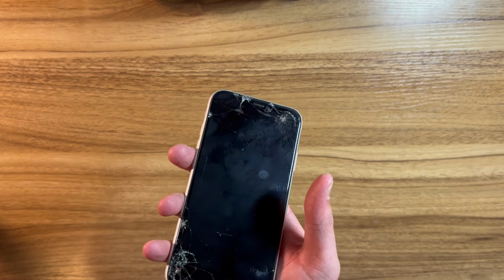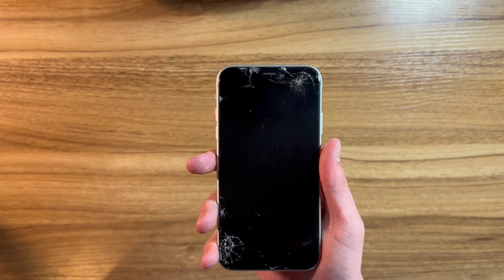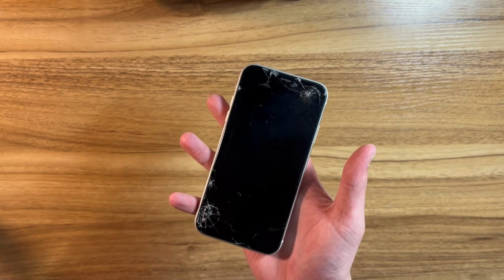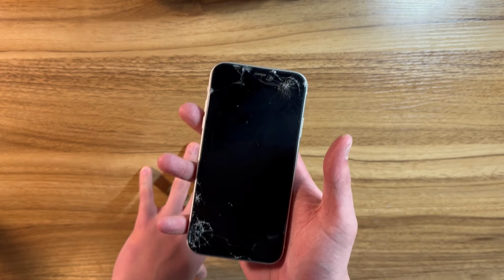I believe that previously I have removed the battery adhesive to this phone, so this should be fairly easy. And unfortunately, I do not have my repair mat anymore, as I lended it to a friend a couple months back and he hasn't returned it yet. So we're just doing it on my desk.